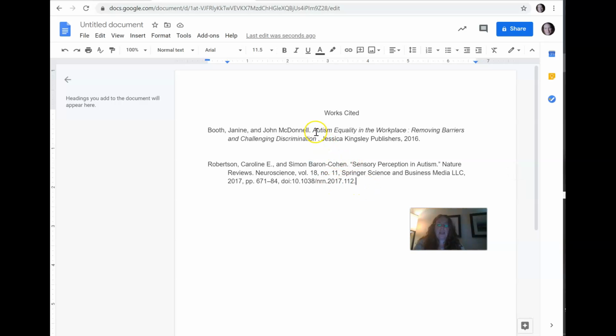Another common mistake and error I see is that when creating a citation for a book, the title should be in italics. You just click on the title and hit the I, and that'll italicize. Oops, missed the letter there. That'll italicize the title of the book.